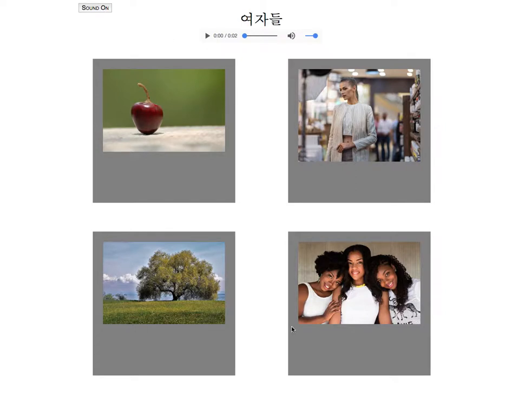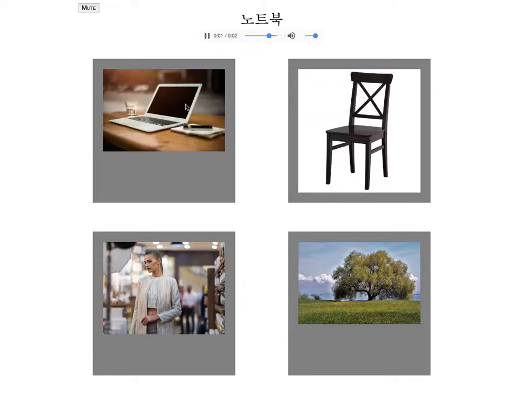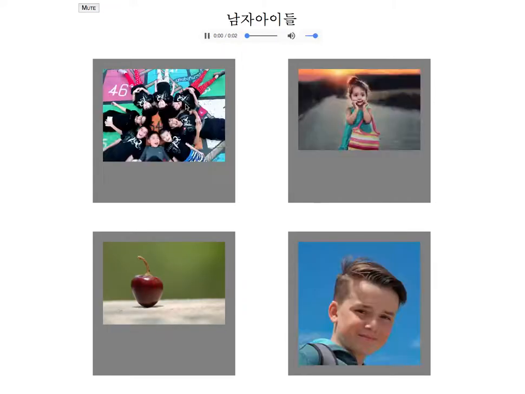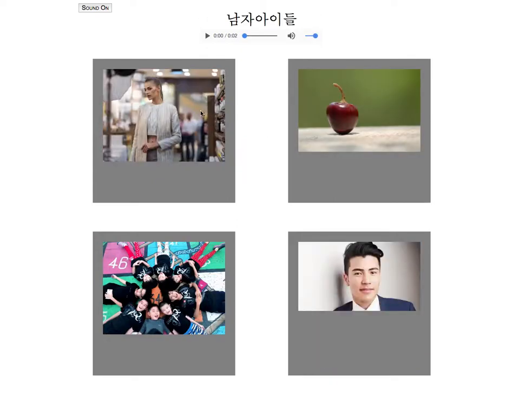You will cycle through all of the, 노트북, you'll cycle through 10, 남자아이들, I'll turn it off now. You'll cycle through 10 characters at a time. I'm going to pick some that are wrong actually so you can see how that works. You get the message up there as to whether you got it right or not.